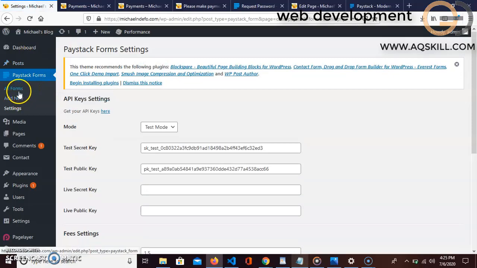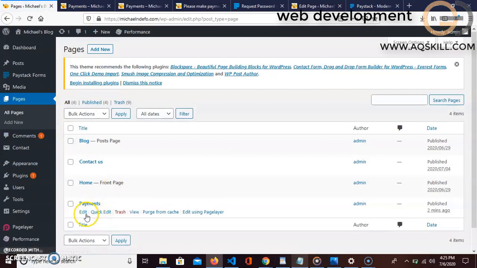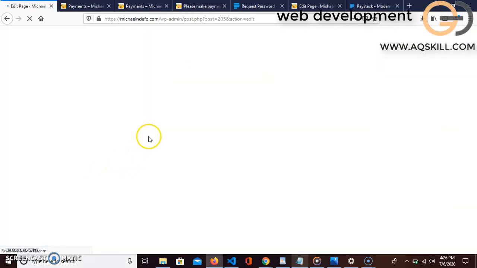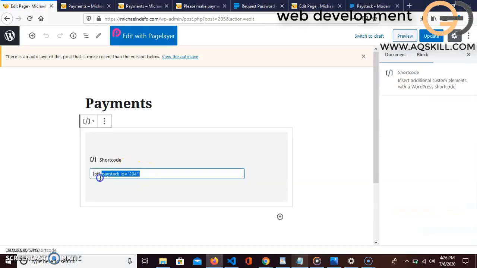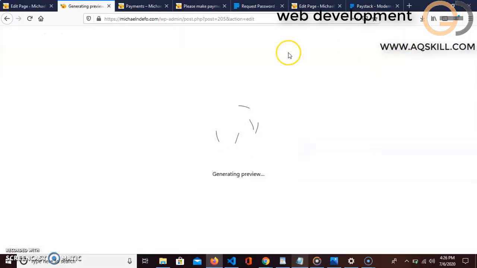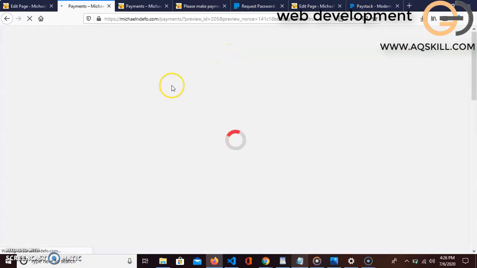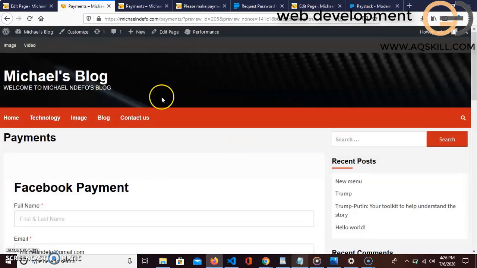So if we go back to this page, I know this is the page, but let's just go from here, and I click on edit, for instance. You see we already have our shortcode pasted in the page. It's pasted on the page already. So this is it here in a block on the page. What we want to do right now is to click on preview again, or you publish it and preview. Hopefully we should have our form coming up.